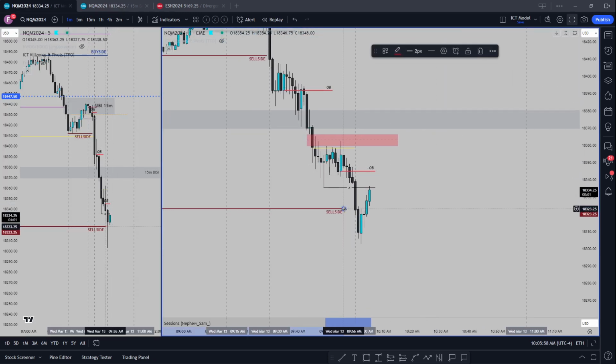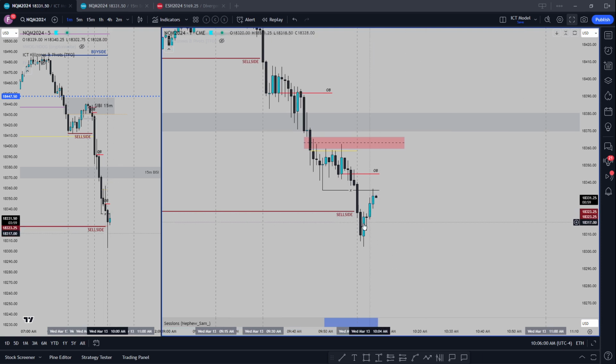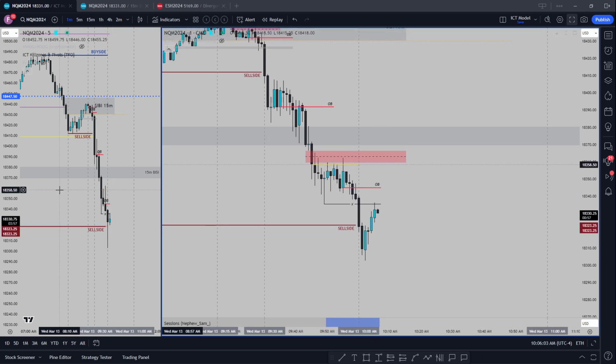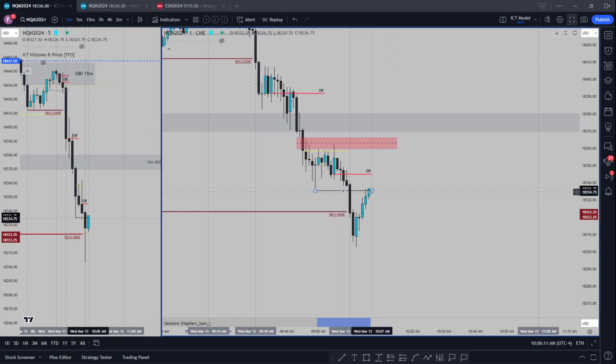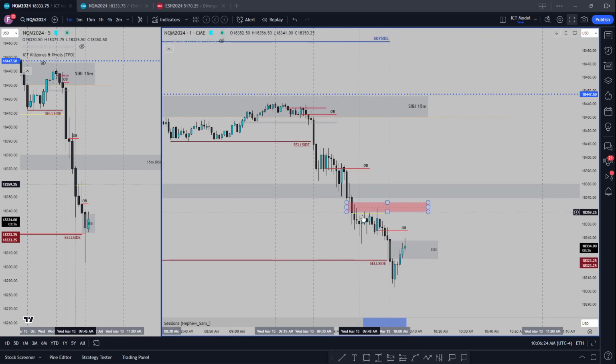now we got to be careful. Right now, we got to anticipate a potential reversal. I mean, it's difficult to see here. I'd like to see a displacement trade above 18,354 if we want to continue upside movement. But we have this imbalance here, which it could be used as inversion. We don't know yet. But think about this as a potential Judas swing in here.